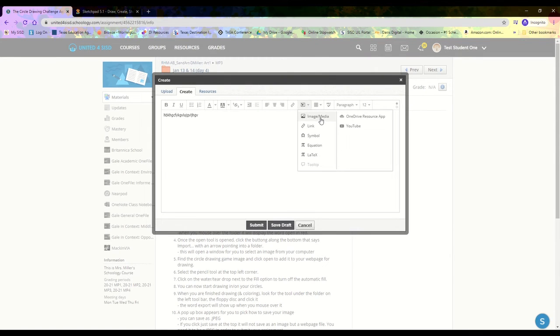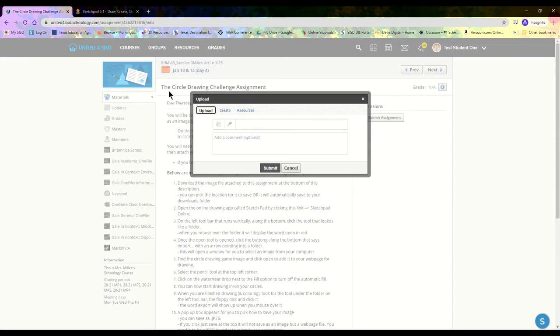You can insert content like an image. You could do YouTube videos, OneDrive files, all that good stuff here under create. But if you're only uploading a file, you just want to send me a picture file, you can choose this first option here that looks like a bunch of different papers, which is the option to choose a file.